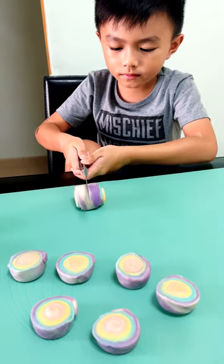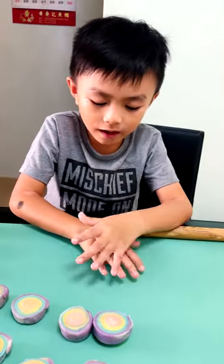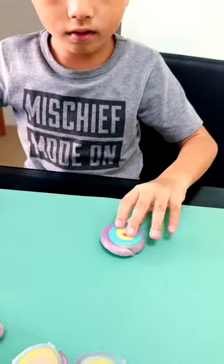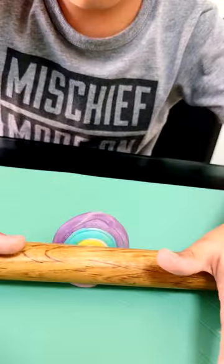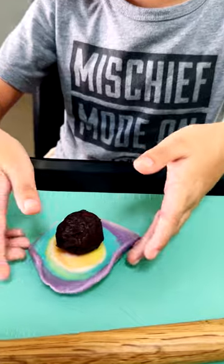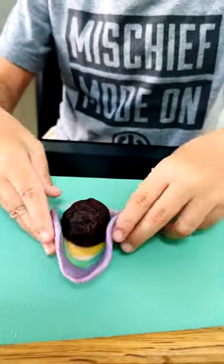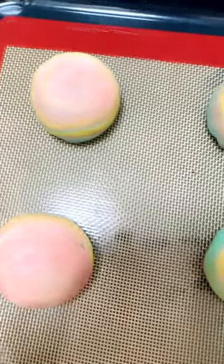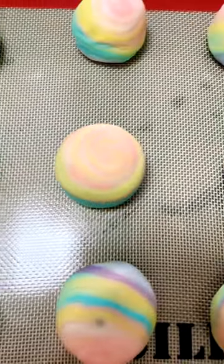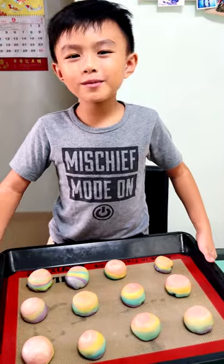Can you cut it? Can you press it down? Turn it, roll it. The red bean with egg yolk, and cover it. Roll it a little bit. And then close it. Now it's time to put it in the oven.